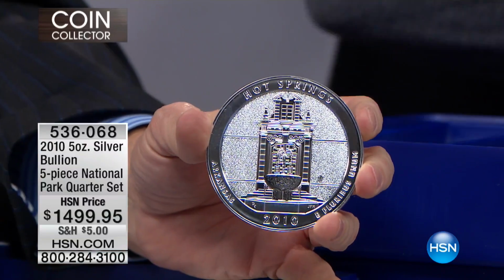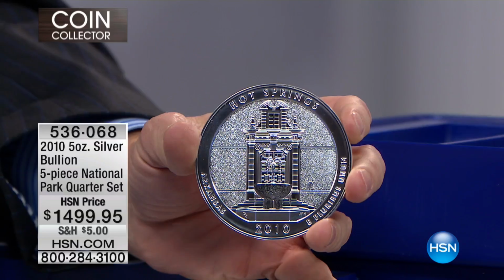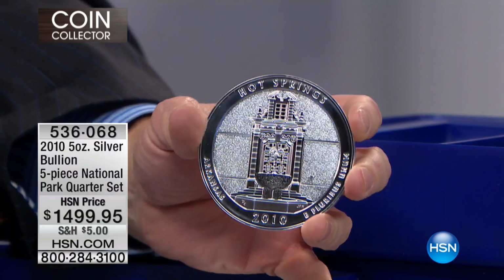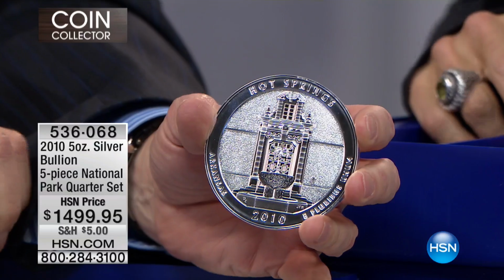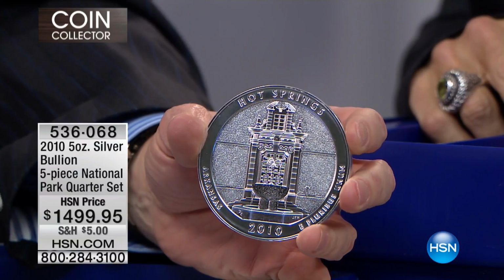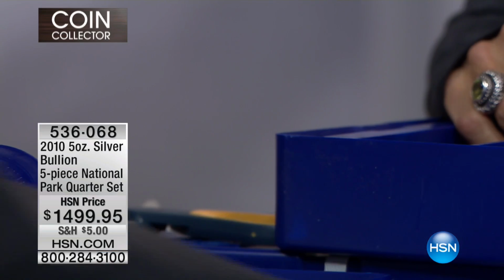Now for $1,499, you will get the entire 5-piece set. So I'm going to spend a little bit of time here because you are seeing numismatic history. This is the last of these coins that are in existence.